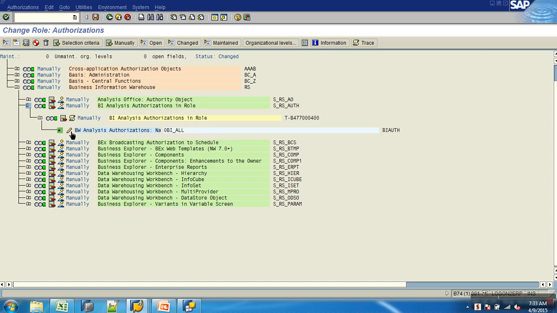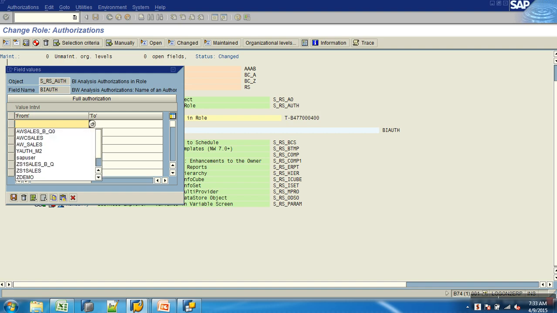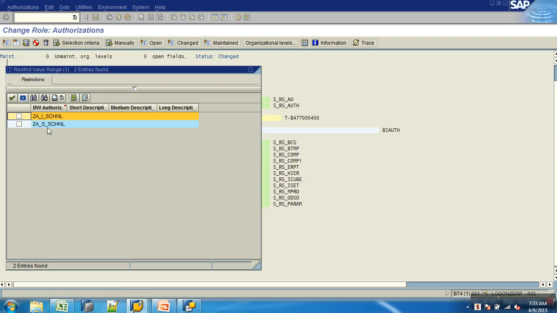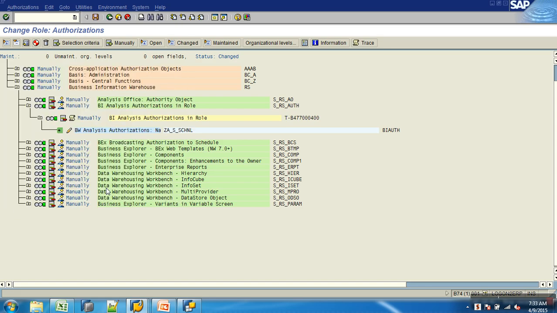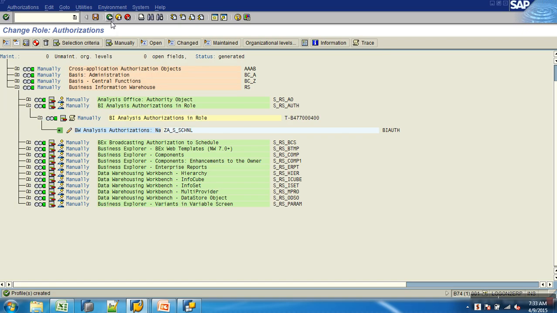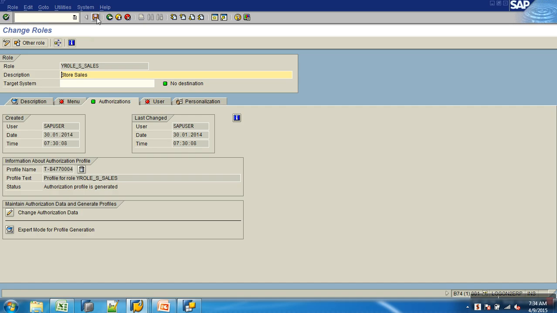So I would like to change this. Remove this. ZA something. You create some authorization object. ZA. Now I want to give it this. You remember we created these two? So I want to give it the store one. Okay, fine. Now done. And this is the role definition. Then you just click on this button to generate your profile. So this is the profile, 0004 was one profile. That's it. So this is about one particular role being created.